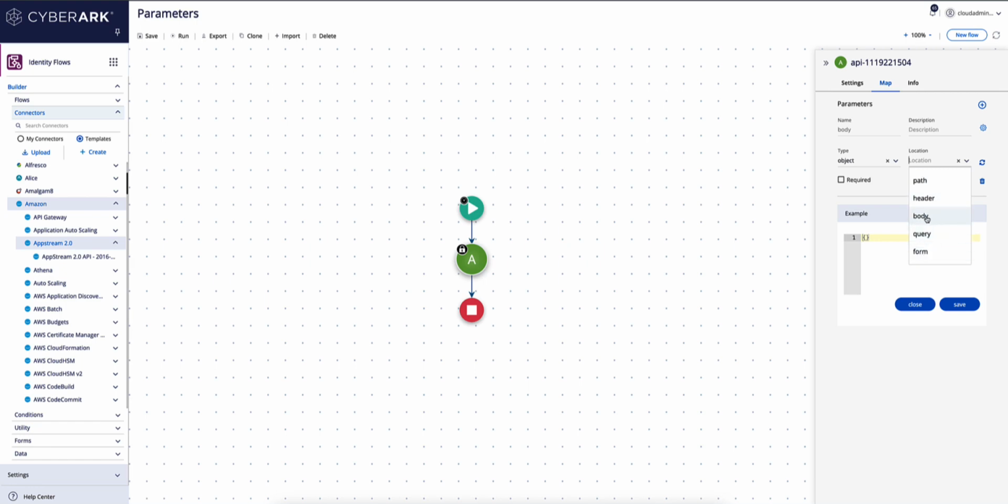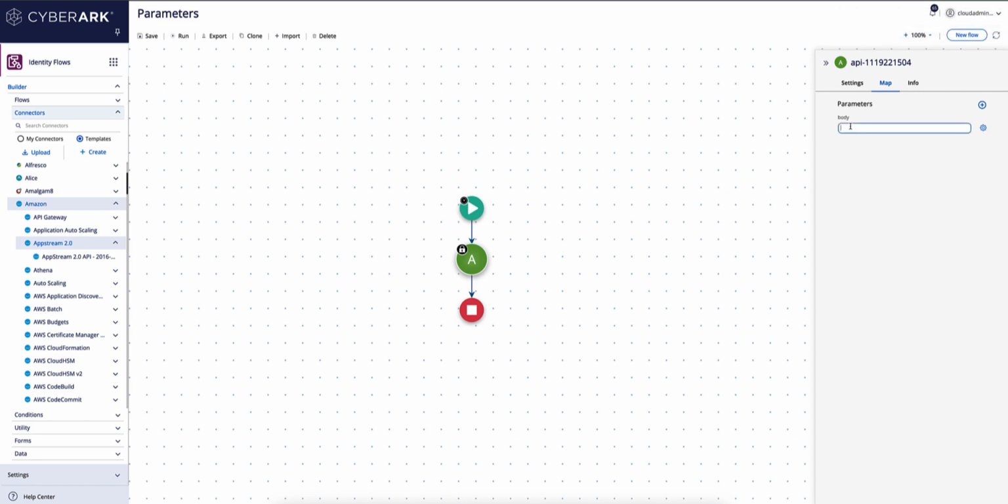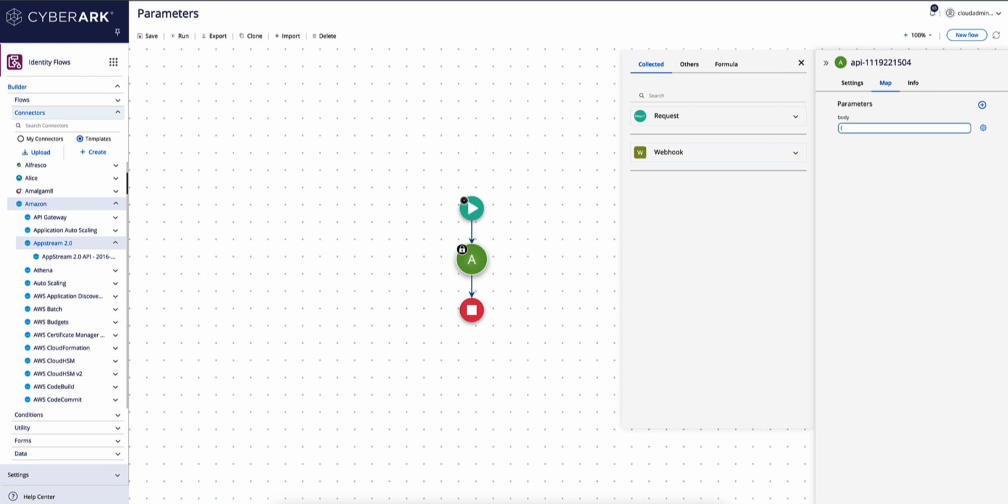And I'm going to use the body. Already exists. I'm going to close this. And here I could now enter the JSON. For example, that could be user name and the name, and close the body parameter.